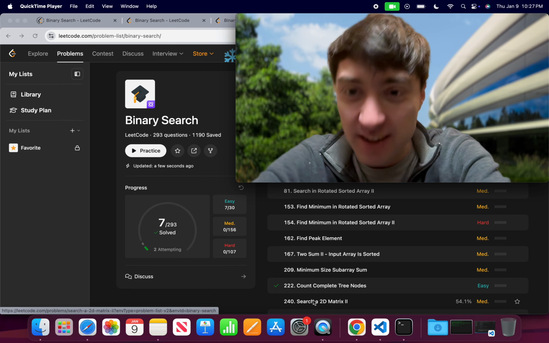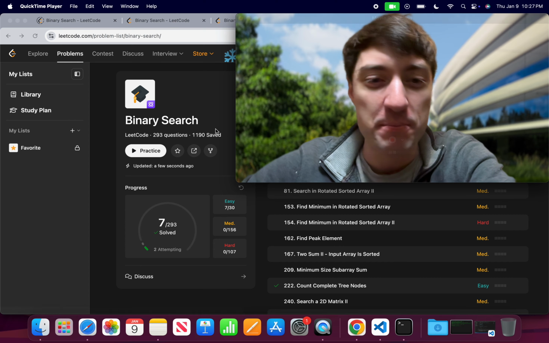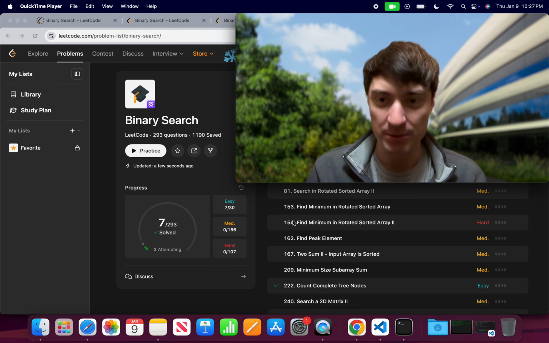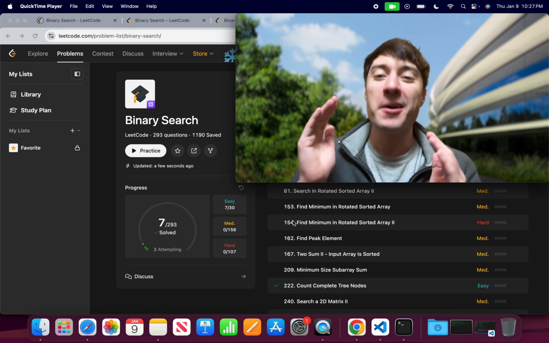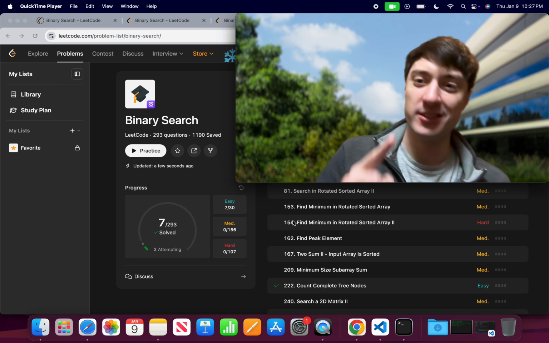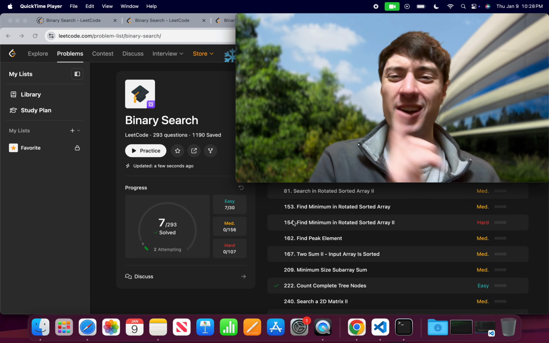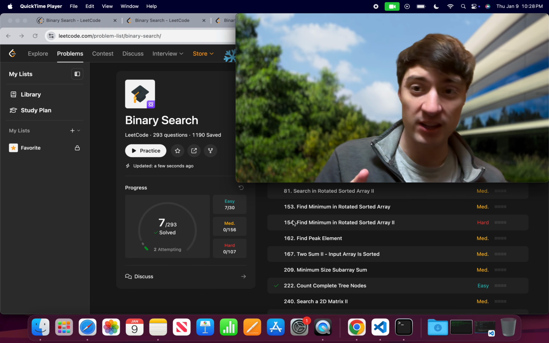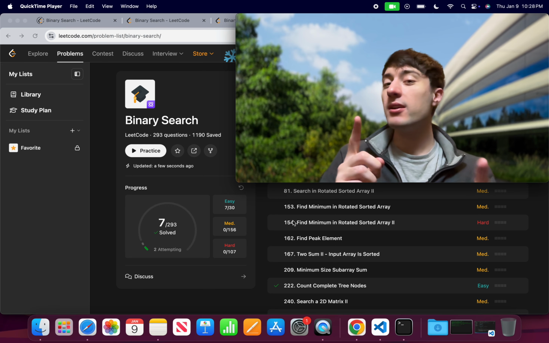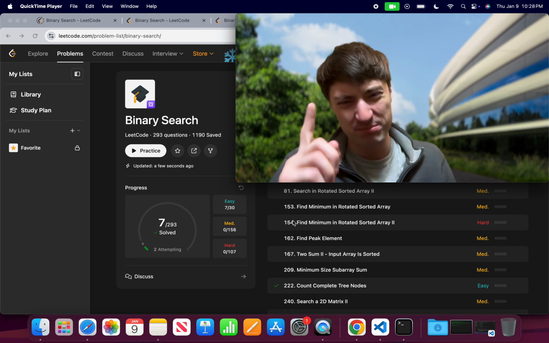So we are continuing our journey, our progress, our battle through the binary search topic. Last time we were actually able to successfully complete one easy binary search problem. Today, it was the first time that I was able to legitimately solve a binary search. I've failed multiple other easy ones. So today we are going to try to do another easy one, and if I'm able to successfully solve this easy, maybe I can try my arrogance out and go to a medium. I don't know. I haven't decided that yet.